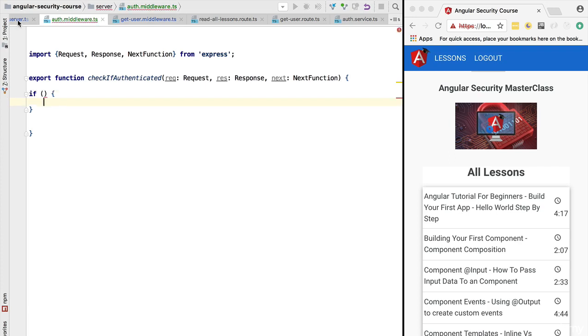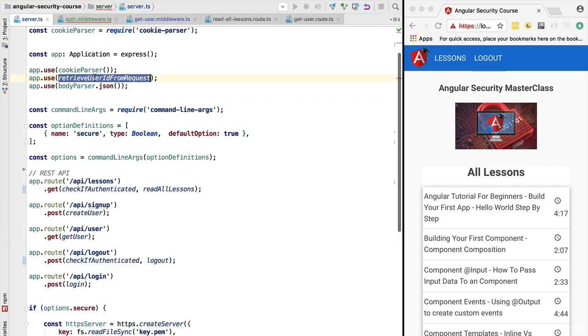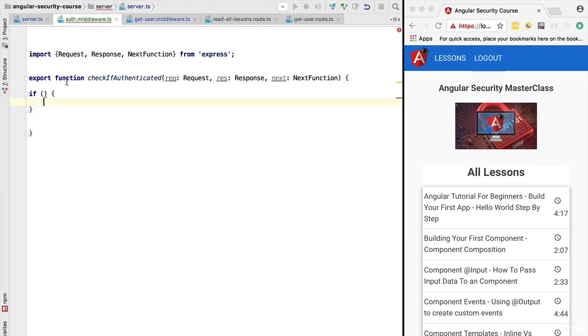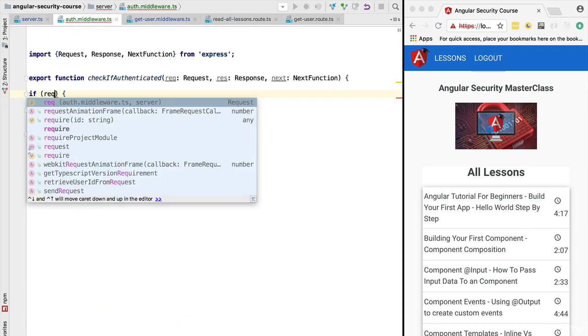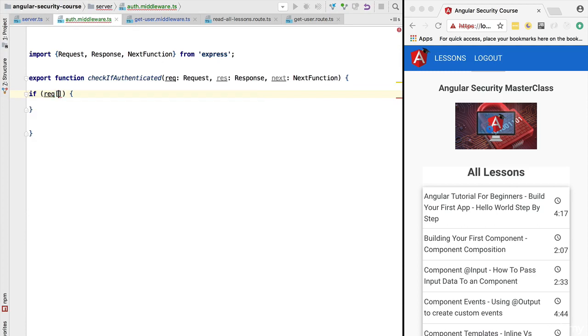This middleware is executed after the retrieve user by ID middleware. And this has only populated the request with the user ID if it managed to find a JSON Web Token and if the user is still logged in, meaning that the JSON Web Token is not expired. Let's first handle the case where the JWT contained valid user information and the user ID is filled in.